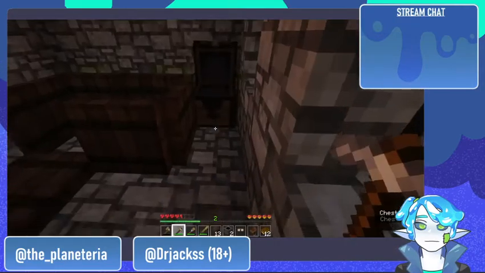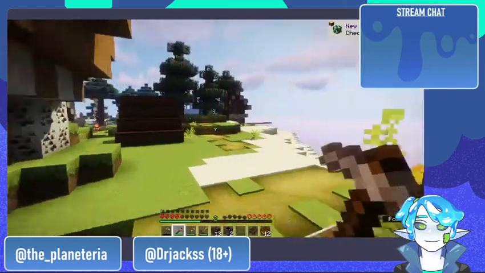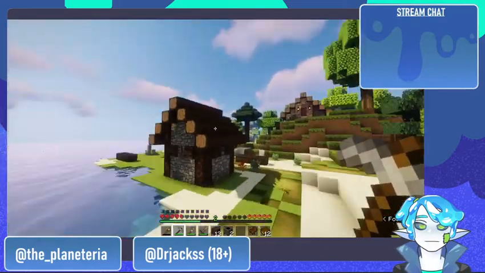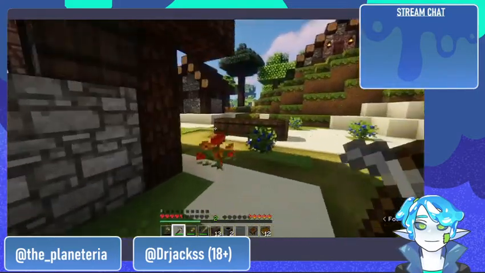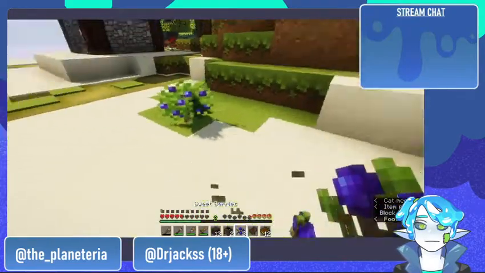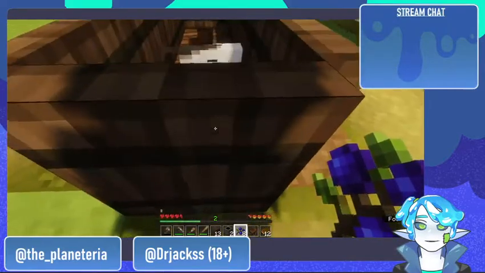Hey! I got a little hat. I saved the world and all I got was this dumb hat. I know it's a t-shirt, but... F off. Kitty in a box.